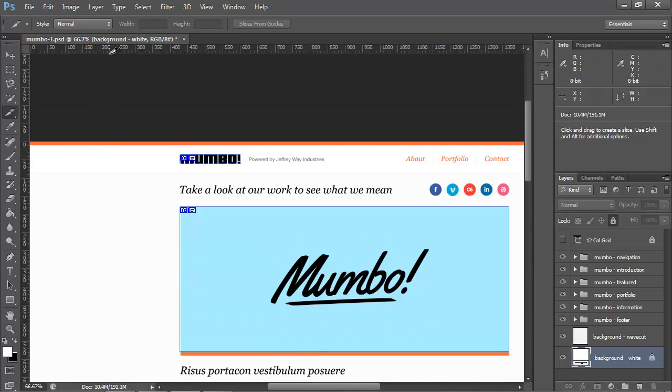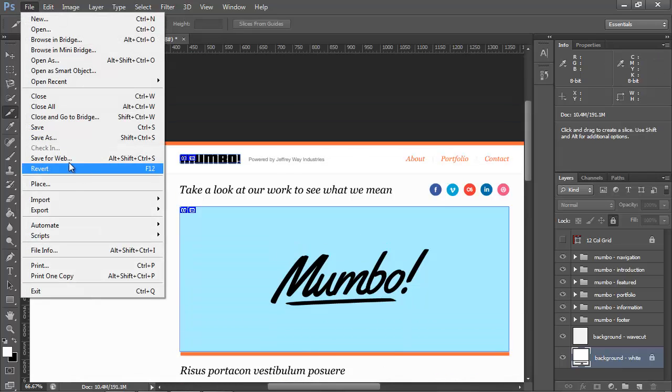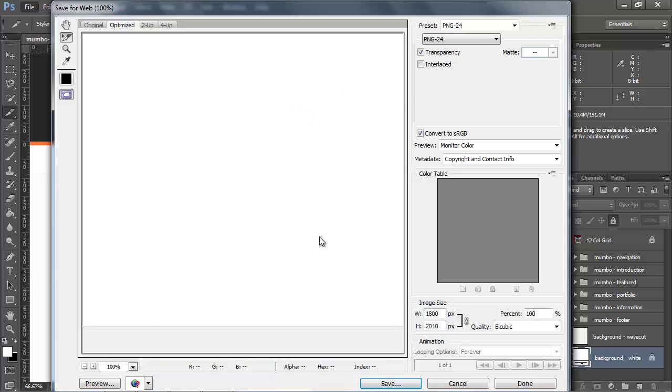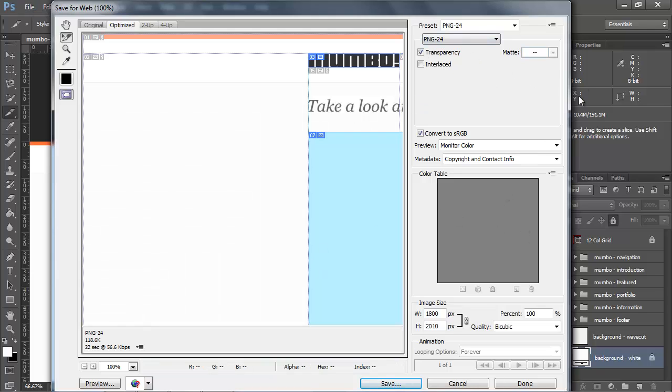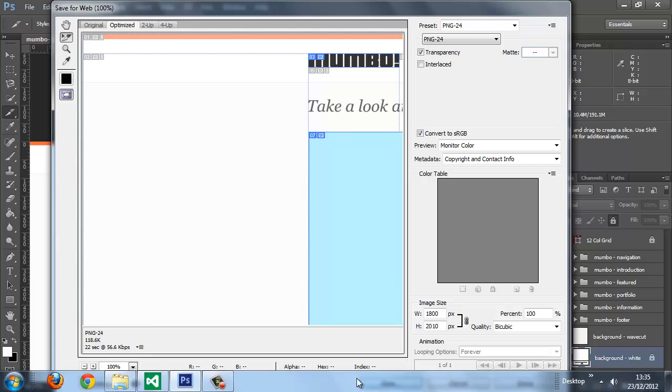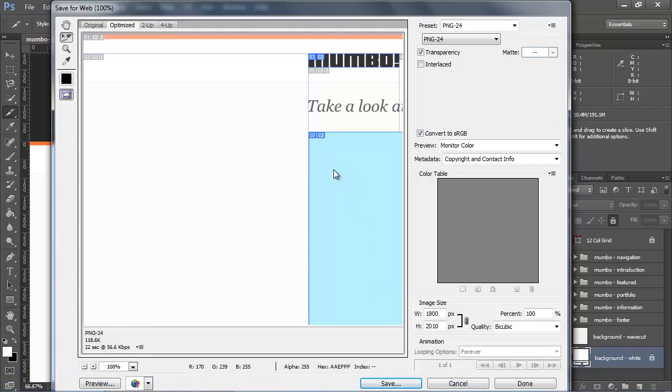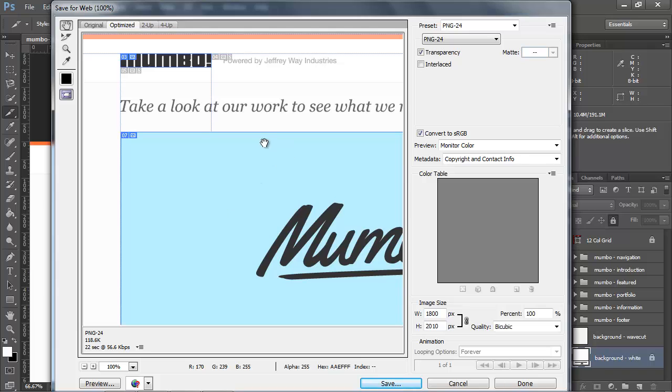And the good thing about doing this is that when we've created all of the slices that we want, we can go back to Save for Web. We keep PNG selected, obviously. And in the preview mode, actually here, it looks like there's a bunch of other slices which we didn't add. These are auto slices that Photoshop creates for us. And you can tell they're auto slices because the icons are gray. The slices that we've created ourselves manually are blue, and they're known as user slices. So it's easy to see the difference between these slices.